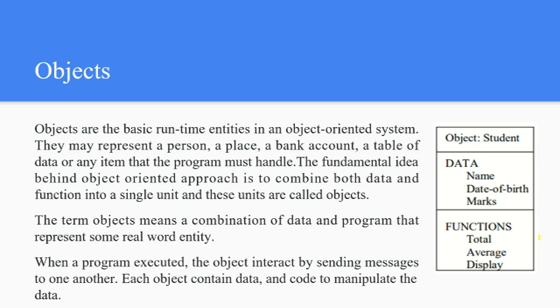I guess I've explained all of these points before, but I'm going to give another brief. So basically, we have the object student, and it's going to have the data, which is basically the student attributes such as name, date of birth, marks, and other things. And functions are basically tasks which can be performed on this object student. The object-oriented programming approach is to combine both data and function into a single unit. So we have this data which are part of the student object, and the student object is made from a class, right? Oh my god, I have butchered the typing. I guess I'll just clean it up. So yeah, we will also have functions which are going to work on the data.